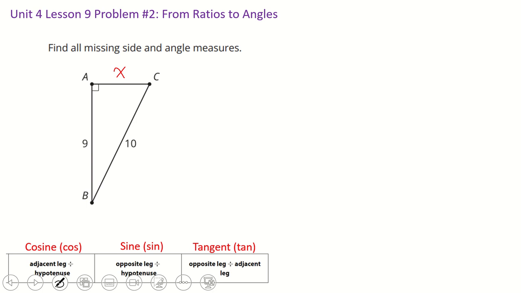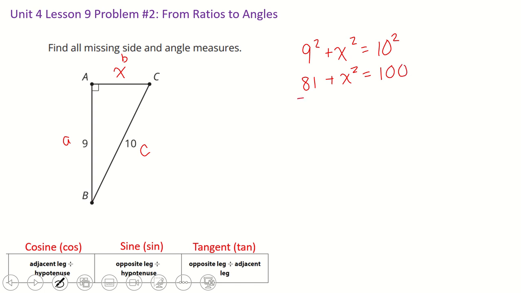So I'm going to use the Pythagorean theorem, which again says a squared plus b squared equals c squared, where c is my hypotenuse. So here's c. And then a and b are the legs, a and b. All right, so I'm going to go ahead and substitute in my values. So I'm going to have 9 squared plus x squared equals 10 squared. I know that 9 squared is 81 plus x squared, and I know 10 squared is 100.